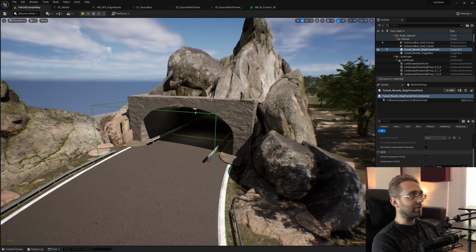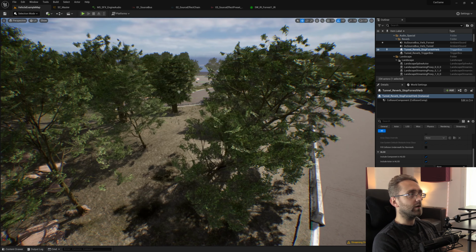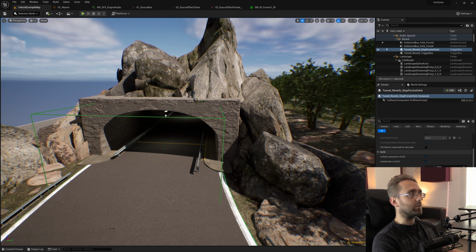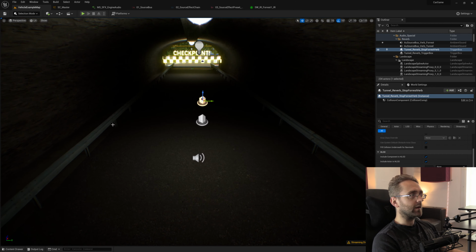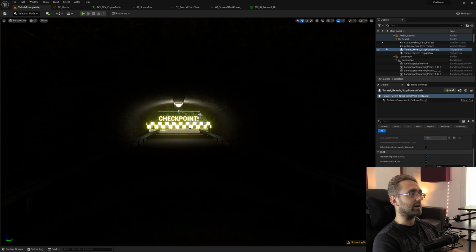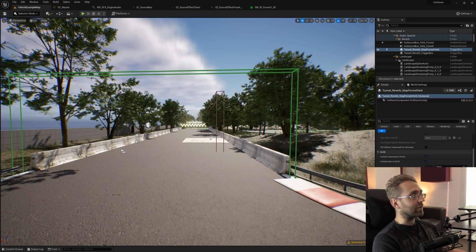So essentially we're using these two trigger boxes, which will be referenced inside of the level blueprints, to change the level of sends that we're sending to each source bus, so that we're switching on the forest reverb when we need it, and switching it off when we don't, and we're switching on the tunnel reverb when we need it, and switching that off when we come back out the other side and we no longer need it. So the first thing you want to do is go to the level blueprint. You can go to that from this section here and go to open level blueprint.